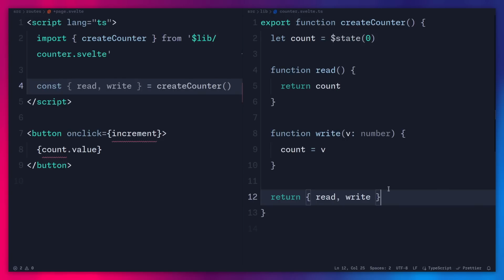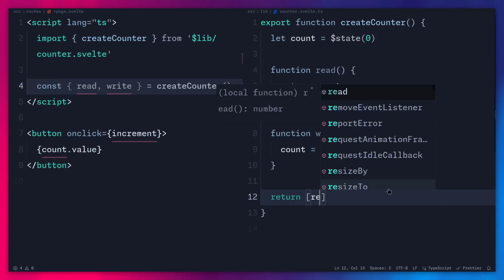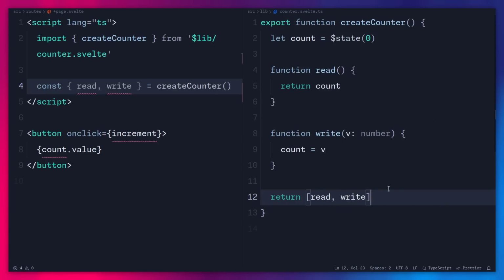And this is why it's really important to understand JavaScript and how these frameworks work, because it really grinds my gears when people don't understand this. They just see surface level similarity in syntax and they're like, oh, Svelte is React now, etc. It's just really annoying. Because for example, right now we can just return a tuple. So returning a fixed array, this is a tuple, right? We can actually just return read, write. And let's actually assign this as const, so TypeScript won't complain.